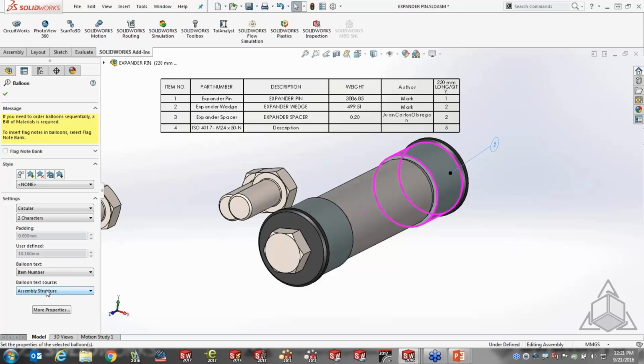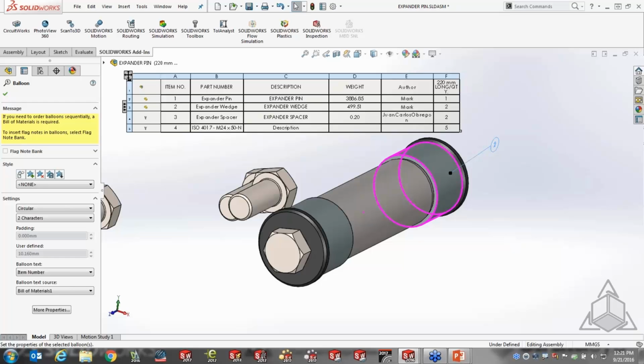So where am I getting the number for that item? Is it from the assembly structure, so it's ignoring the bill of material, or is it going to tie itself to the bill of material? Now, this happens to be the same. If I were to have reordered that, you'll see the number physically change.